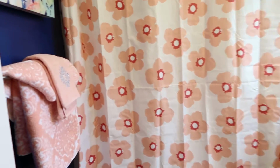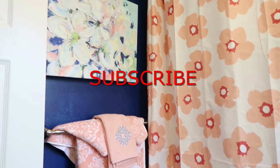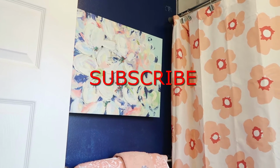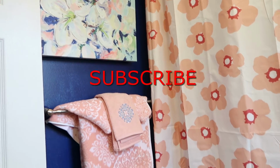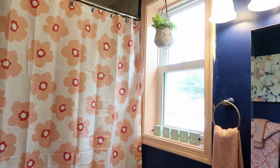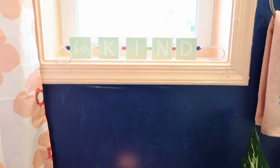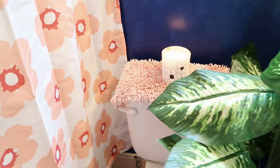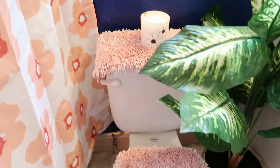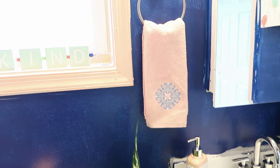Alright, Jazzynista, so it's done. This is the wall in front of the toilet. Y'all, it is a hot mess. Like, so this right here says, be kind. I got two rugs and I made a little top here. And then I'm gonna sew this toilet seat on. And then of course the rug on the floor. I have this plant as you can see. And I have this pink and blue towel.